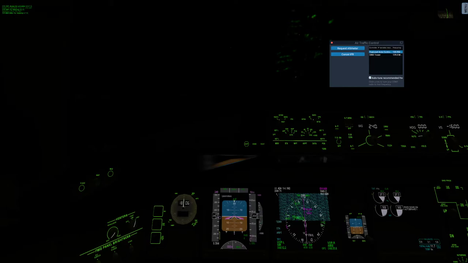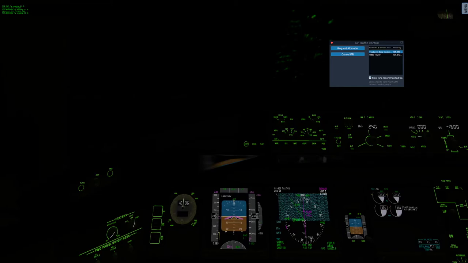737 to 800 6 November November, fly heading 270. Fly heading 270, 737 to 800 6 November November. Fly heading 320, 737 to 800 6 November November.